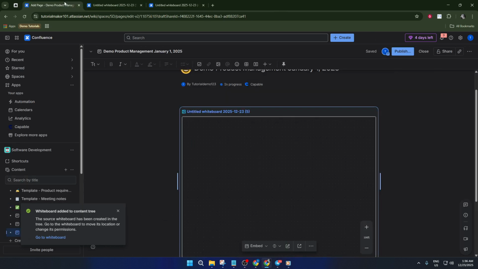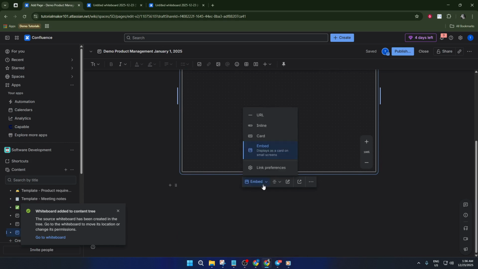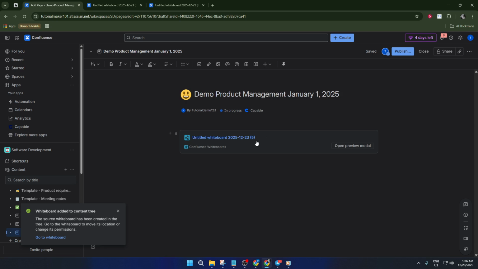The reason we pick embed here is because it allows you to link directly to your existing diagram file. This means any update you make to that source diagram will automatically reflect here, keeping everything in sync. It's much like embedding a live Google Sheet. The data flows straight in, always up to date, never a static copy. Click on embed. Now you'll be prompted to provide a link.